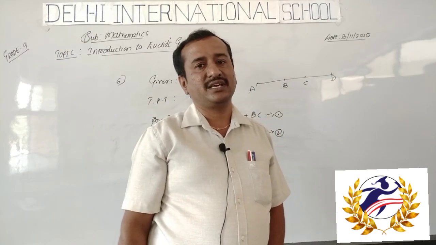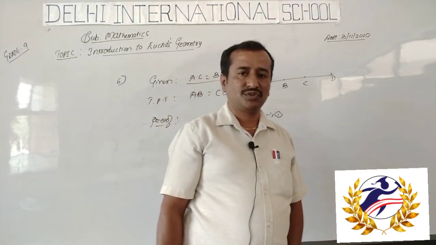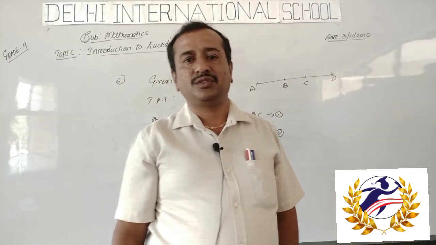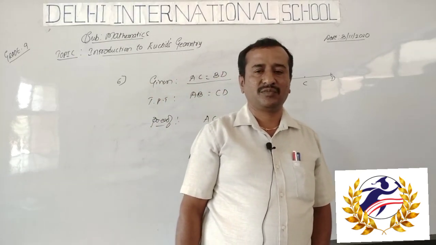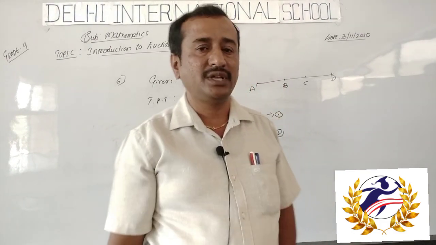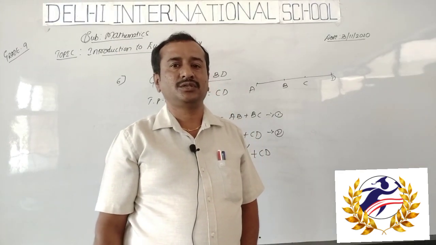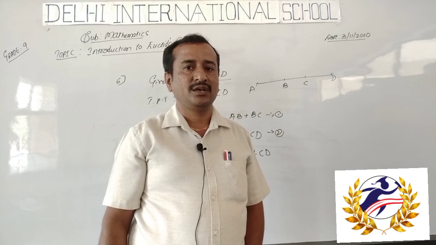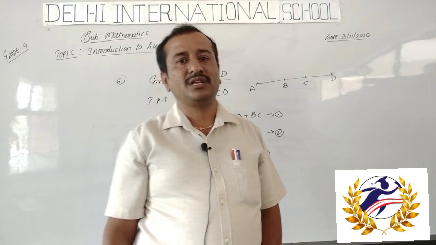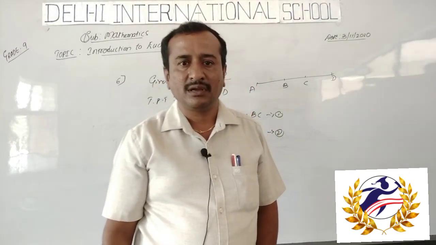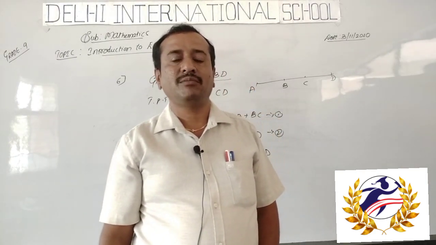After that, in the exercise there will be a question on whether a statement is true or false. Then the next main question is to define parallel lines, perpendicular lines, square, circle, etc. That you need to learn. After that, this kind of sums. In geometry you had 2 lessons, one is Heron's formula and this lesson, which you need to prepare for your midterm examination. Along with that, another lesson, the number system, and then one more lesson, after 3 exercises, which I will explain, will be there for your midterm examination.